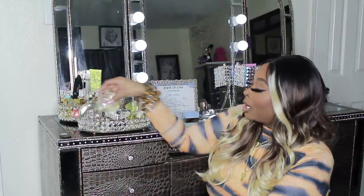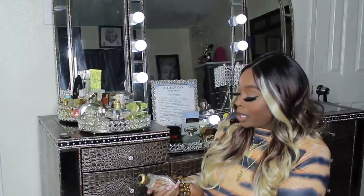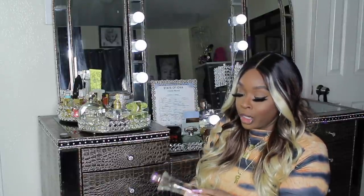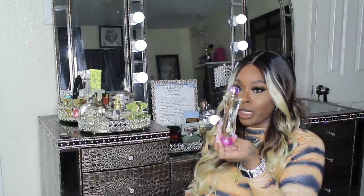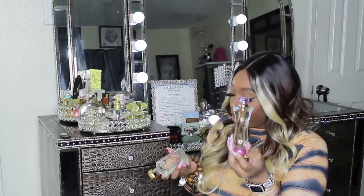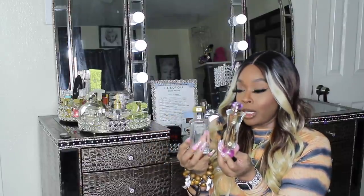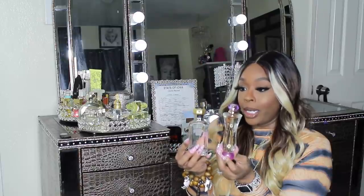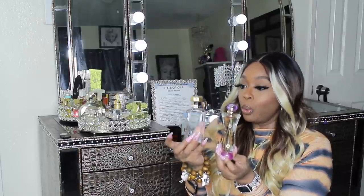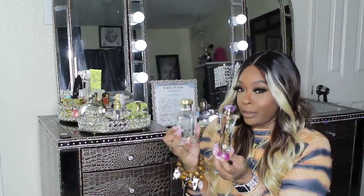Alright. So, here's two new Versace scents I just got in my last haul. I think my birthday hauls, I showed both of these. This is just plain Versace, I want to say. You can find this at TJ Maxx, Marshalls, and so on. And this one right here is Versace The Dreamer. Now, Versace The Dreamer is actually a male scent. I did not know that. But Nicole loves it on me. So it's very masculine, but it's very soft at the same time.